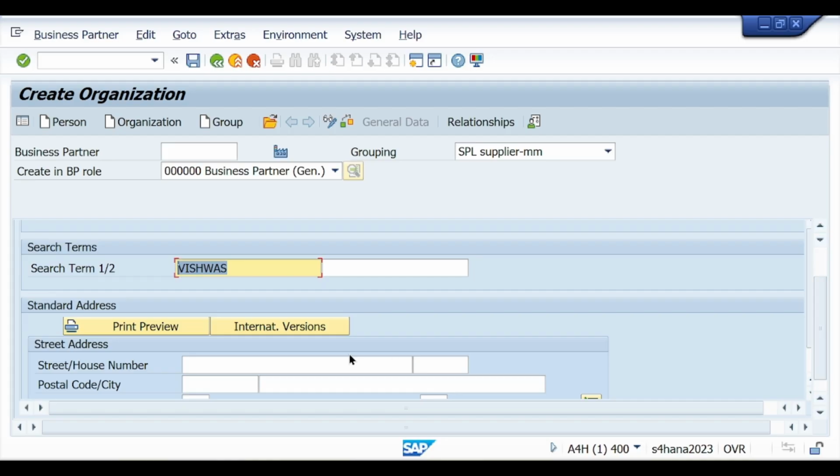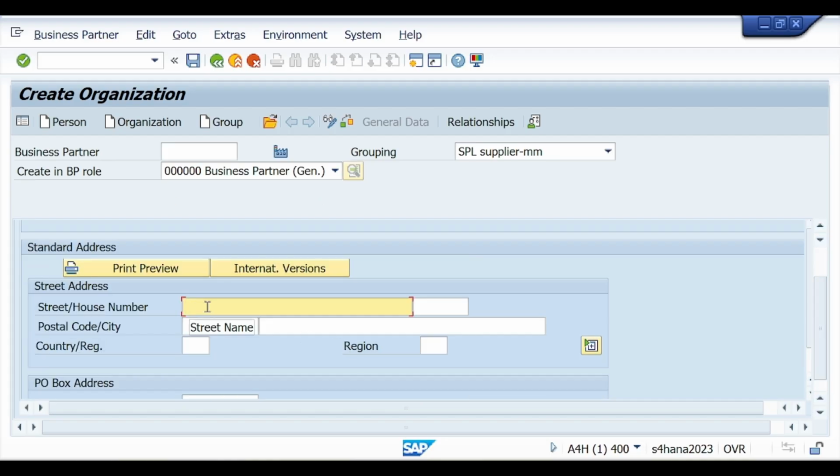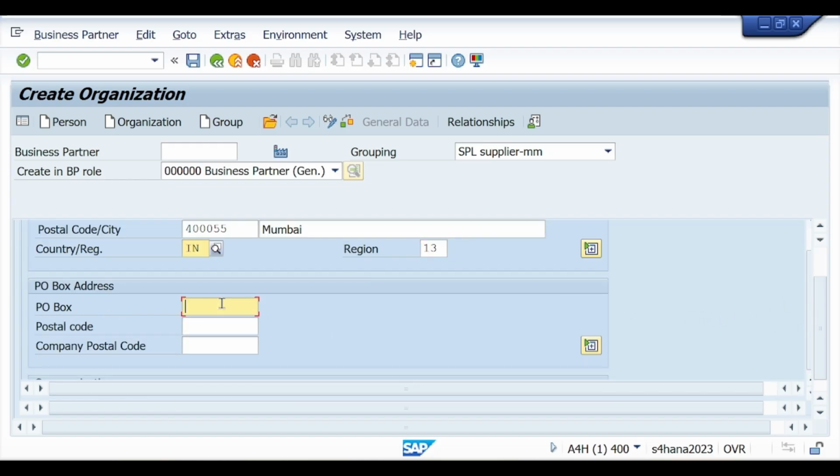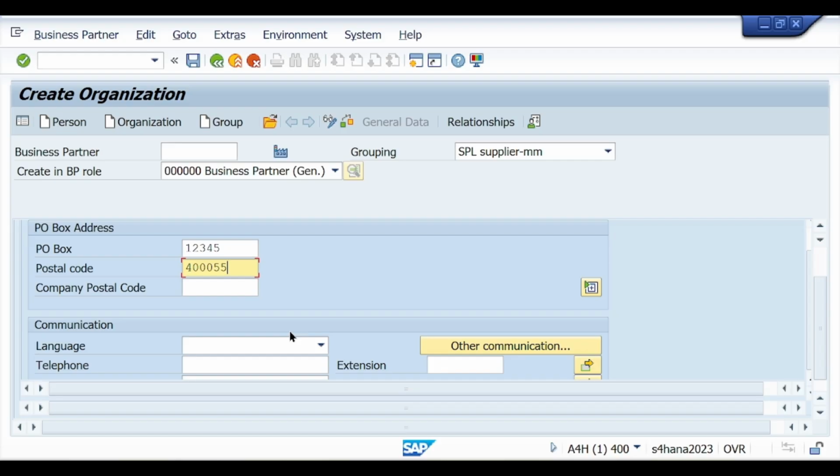Now street, let's suppose I give 15, house number 5, postal code, give a pin code, city Mumbai, country India, region Maharashtra. For Maharashtra we have the number code 30. PO box, enter your PO box, and postal code, that is the pin code.